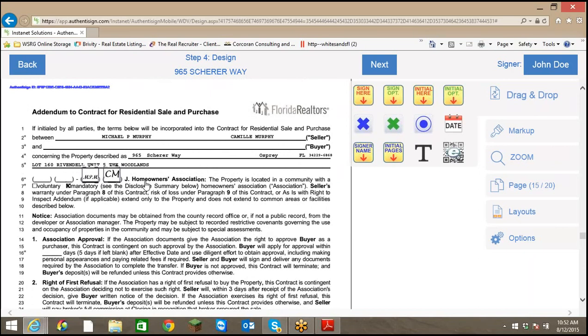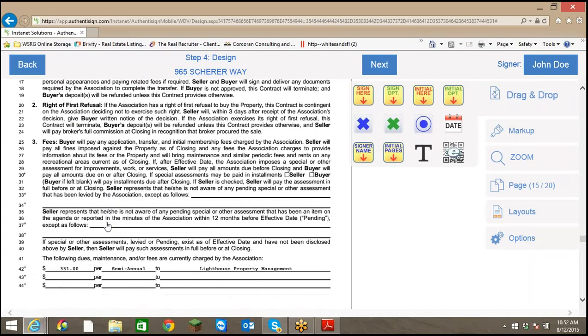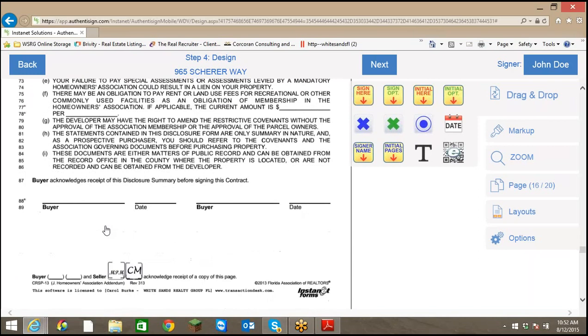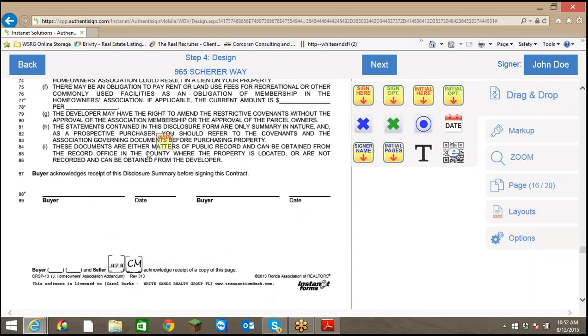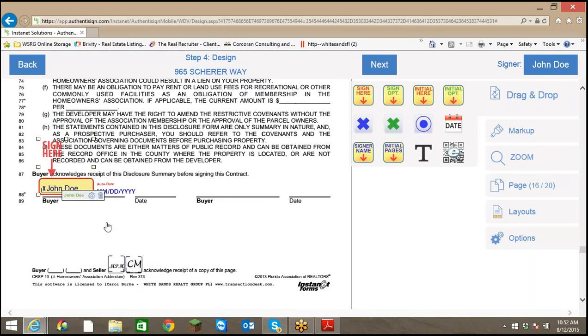Here we go, now we're into additional information. So here's an initial, so I can just drag the initial box over and drop it. As soon as I let go of it, it tends to put it in a different spot, so I'm going to raise that up and make sure that's right. Then I come down to the next page, and there's a buyer signature here. I'll drag over my buyer's, whoops, I got the initial one. I drop it there, trash can it, and then drag the sign here over, right click, and add my timestamp. There we go. And I can see I have an initial down here at the bottom that I'm going to need to put in.